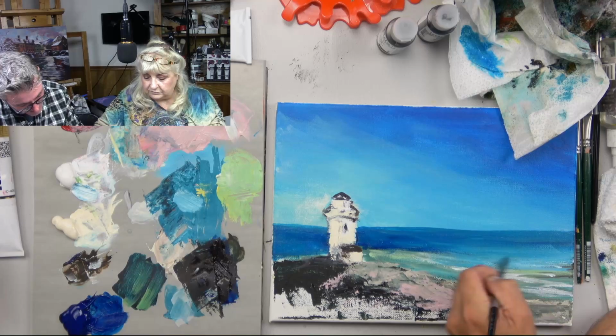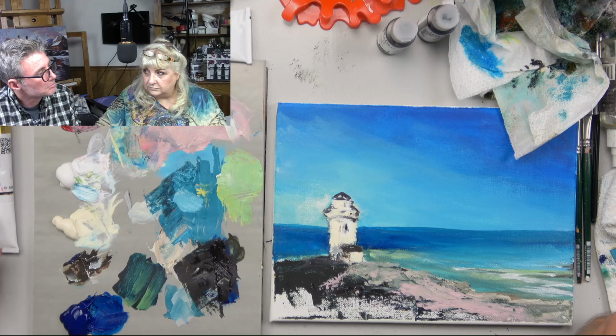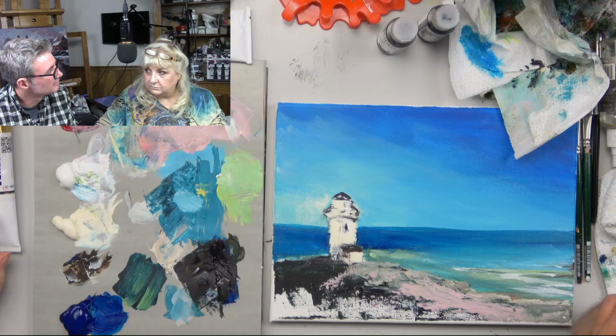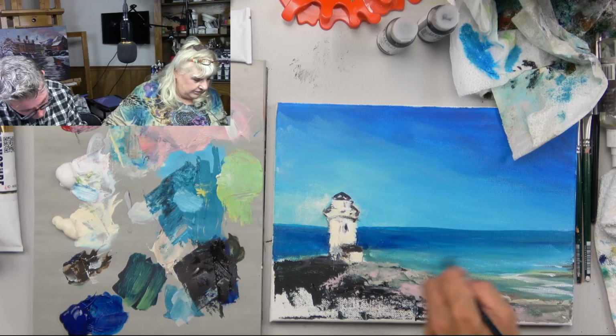Can the unbleached titanium be made? Can unbleached titanium be made? You can get pretty close to it. I mean, it's red iron oxide with titanium white and a Hansa yellow. I think it's Hansa. Would that be in that nifty book? Pigment Yellow 42. It's either Hansa or Aerolite. I forget. So that's in that nifty book we talked about earlier, for those of you that like looking things up.